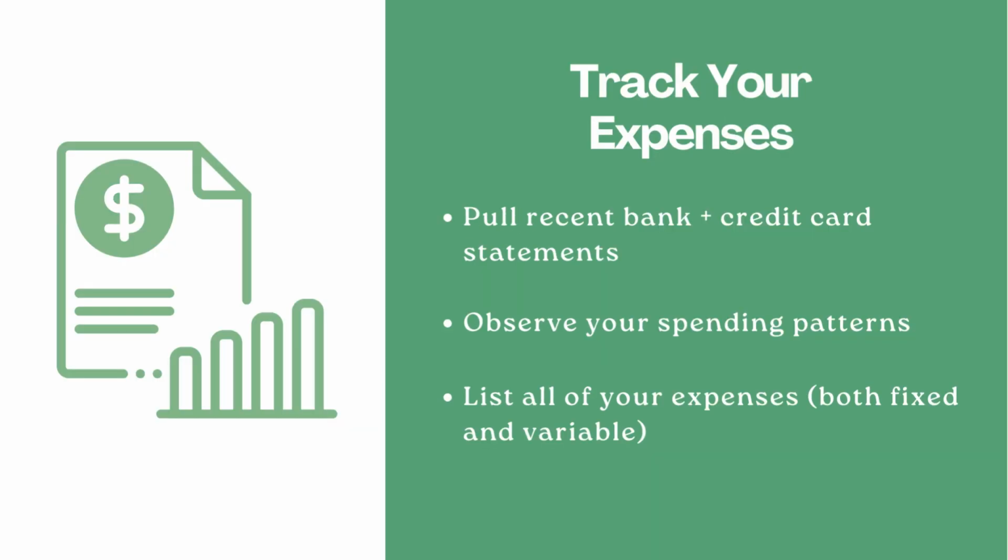Step 2, tracking your expenses. In the last video, I mentioned pulling your recent bank and credit card statements to observe recent spending patterns, as well as listing out all of your expenses, both fixed and variable. Once you have done this, you can use one of the budgeting methods I will explain on the next slide to tailor your budget to your spending trends and assign your net income to properly cover all of your expenses while still remembering to allot some to your savings. It is important to start with your fixed expenses because those are often more difficult to cut down. Once you know how much of your income is needed for those, you can then list out your variable expenses and see if there are any that you need to cut back on to accommodate both your basic living expenses and long-term goals.